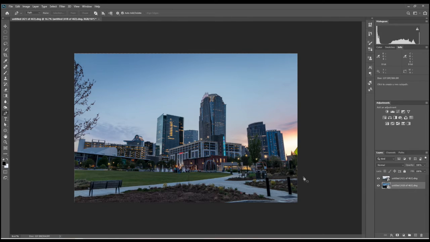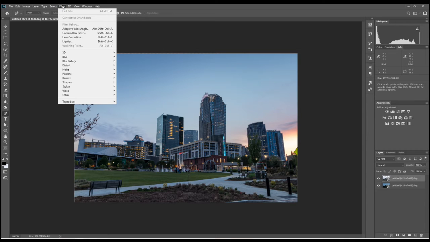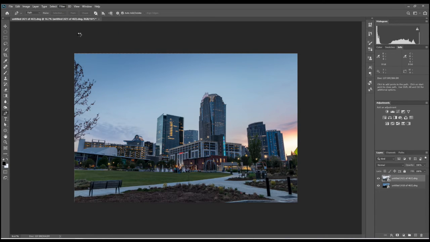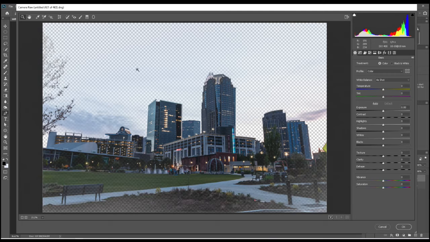All right, good. So now we've kind of got both exposures where we want them. The lighter exposure did carry over a little bit more of the brighter sky, which I'm not real excited about because I kind of lost my little sky trail right here. So I'm actually going to go in and select the lighter exposure. I'm going to go up to Filter, and then go to Camera Raw, which is basically Adobe Lightroom inside of Photoshop. And what I want to do in here is, again, drop the blacks a little bit. I'm going to add a little bit more clarity, and then I'm also going to add a little bit of dehaze into the mix.